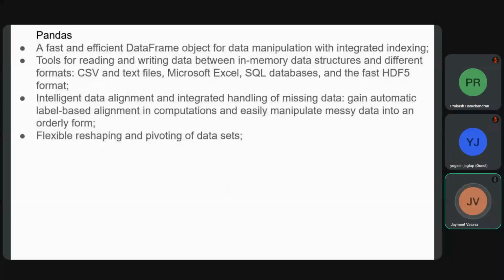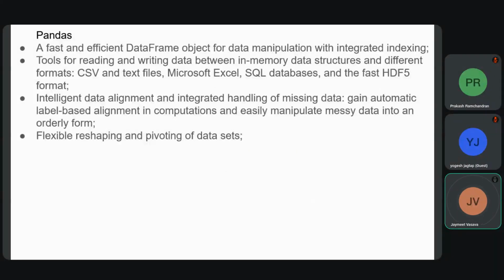So a few things about Pandas. It's a library within Python which allows us data manipulation with integrated indexing. It's a tool for reading and writing data between in-memory data structures and different formats: CSV, which is basically comma separated values, and text files, then Microsoft Excel, SQL tables, and the fast HDF5 format.